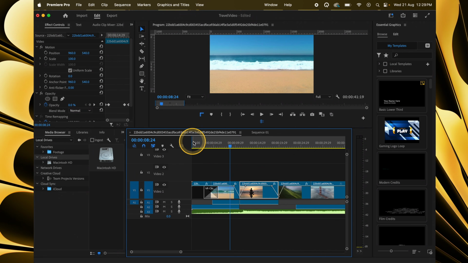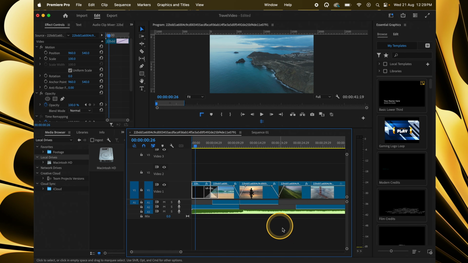We're in Premiere Pro, and as you can see, I have a number of clips laid out on the timeline here. I've already performed my basic edit and created some transitions in between each clip and adjusted the colors, and I've got everything looking right the way I want it. And now I want to go and add an advanced effect using After Effects.